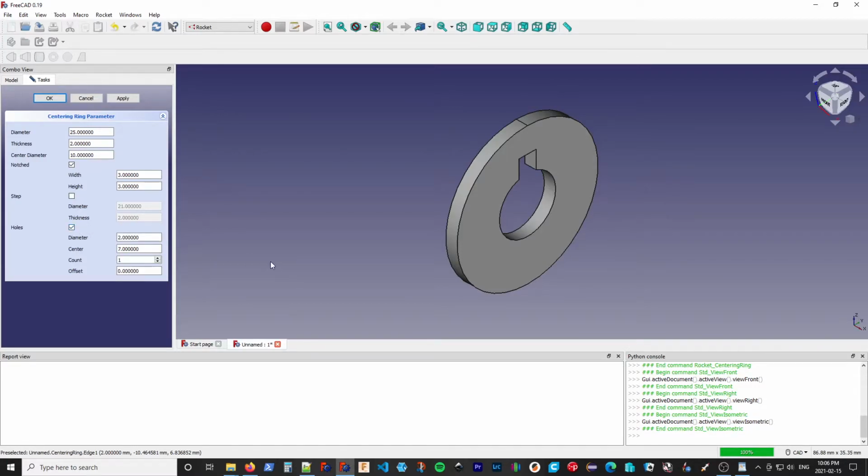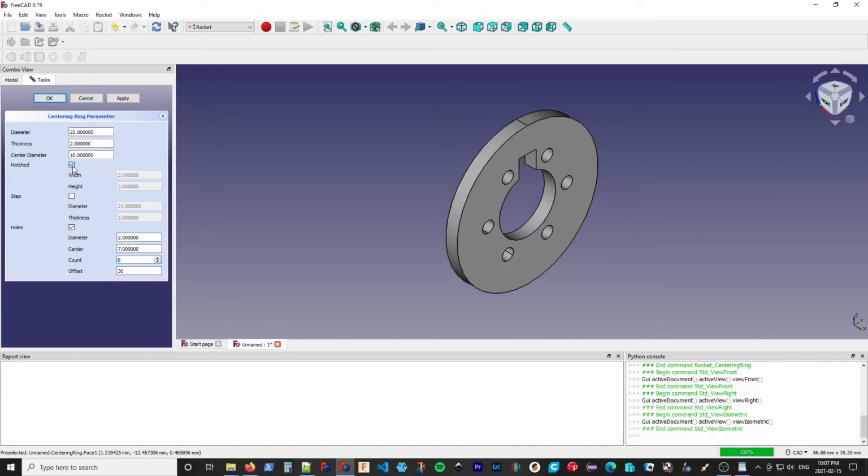Holes. Okay, so we can specify a number of holes concentric around the body tube. Now I have it turned on here, but you can see it actually coincides with the notch in its default value. Okay, so one of the things you can do is give it an offset. And the offset is in degrees, so I'll go to a 30 degree offset. And now you can see it's just offset from that vertical by 30 degrees. I am not limited to one. I can add as many as I like. So one use case for this, for example, would be for adding a retainer, such as the Aeropack retainers, and it would create the screw holes for you to do that.